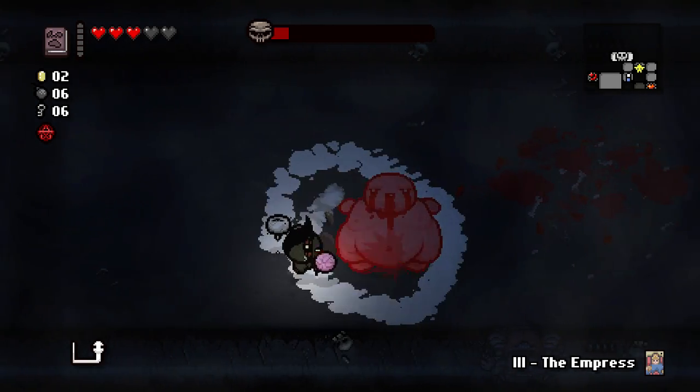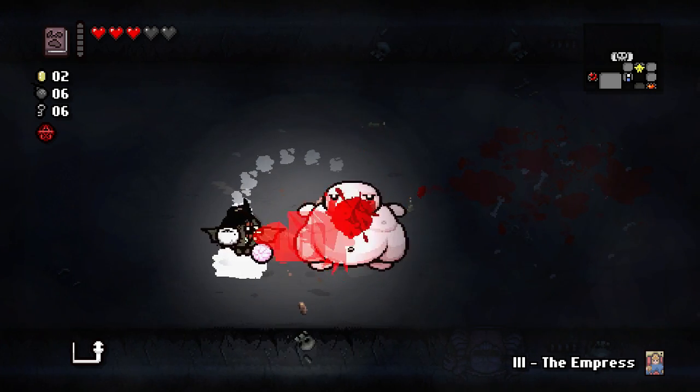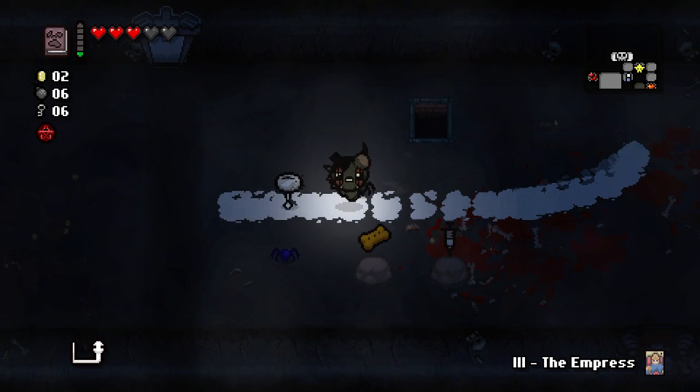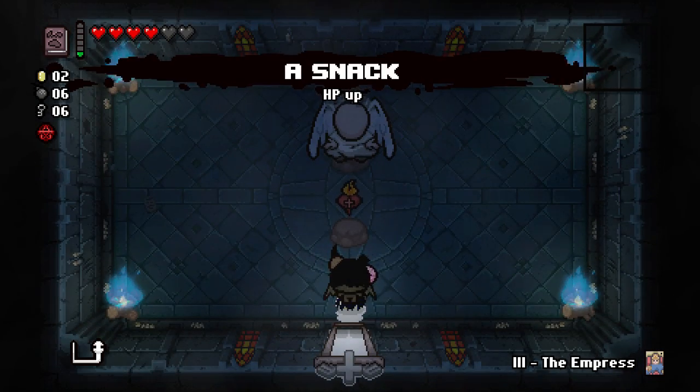I'm trying to take him out. Being this close is super dangerous. But I guess it doesn't really matter. He can do short hops. Oh god, I'm on angel rooms. Well, I don't need any more speed, so I guess give me the snack.